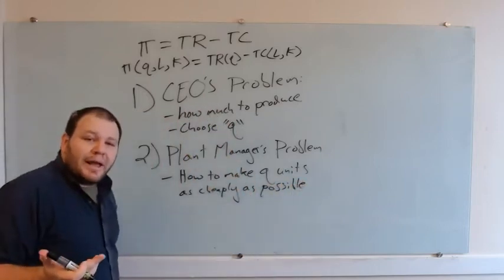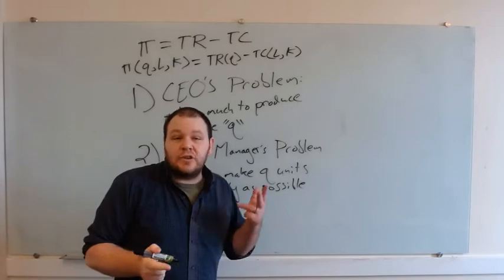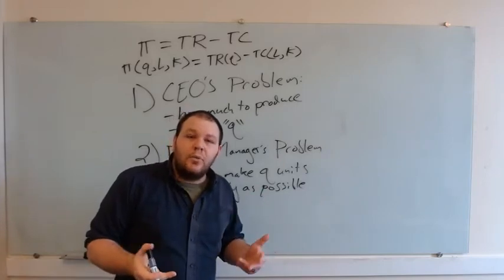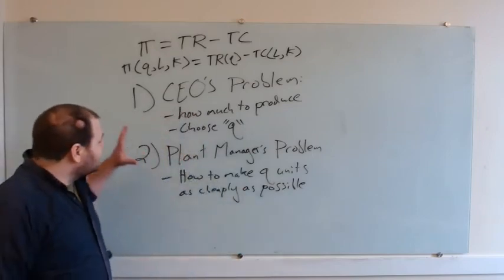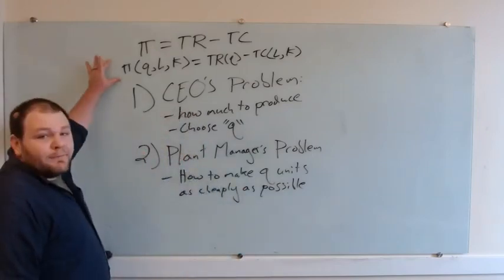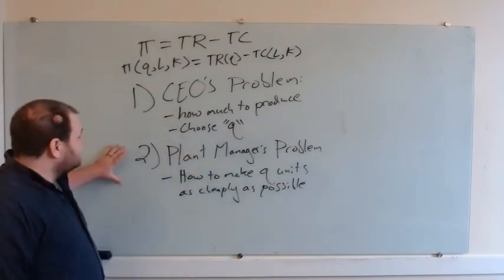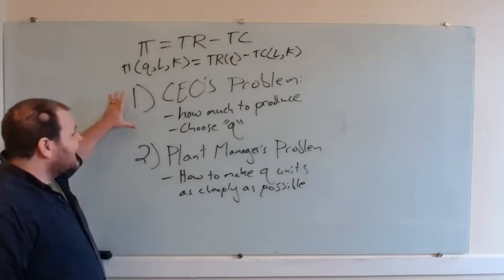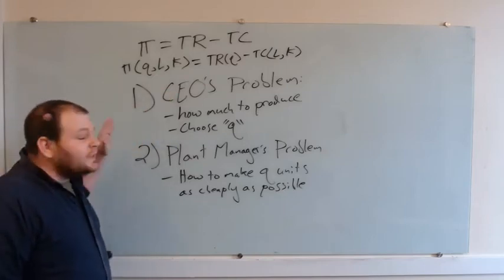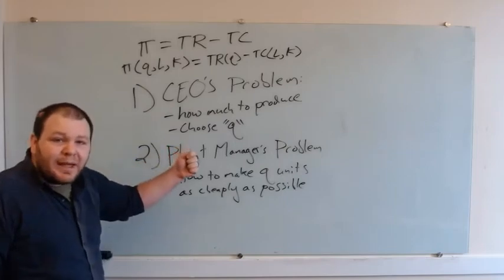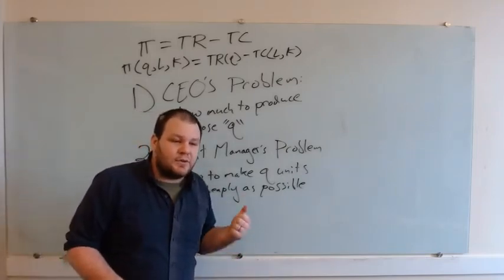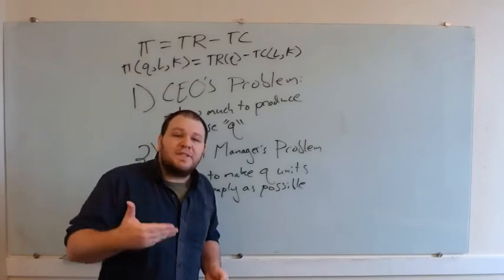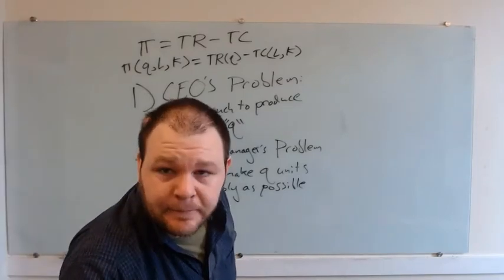So we've taken Bob Barker now, and we've essentially split him not just into two people, but into three people, right? The actual human being, who we won't worry about too much. But then we basically said, in order to decide what a firm should do, there's two levels of decisions. You need to decide how much to produce, and then once the CEO has said, we're producing Q units of output, the plant manager needs to say, what's the best way to produce those Q units of output, right? What's the cheapest way of producing Q units of output?